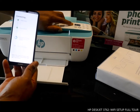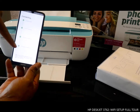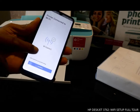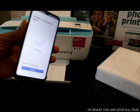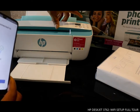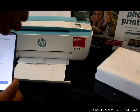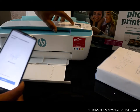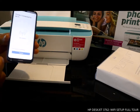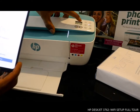Obtaining an IP address. IP address obtained. You can see, here we go. Printer connected to Wi-Fi, to this network. So you can see from here, this is how to connect this printer with your mobile device. It's showing us that the printer is connected.